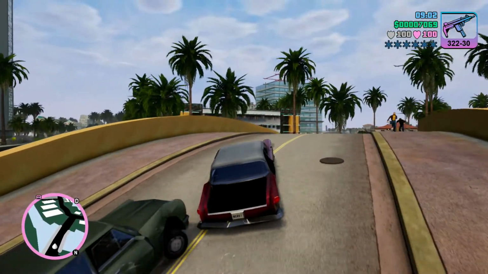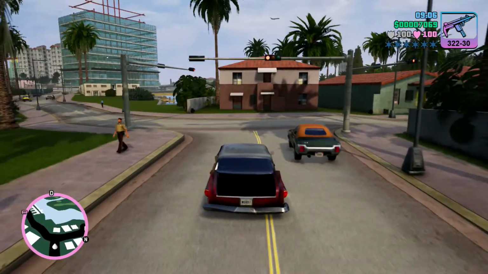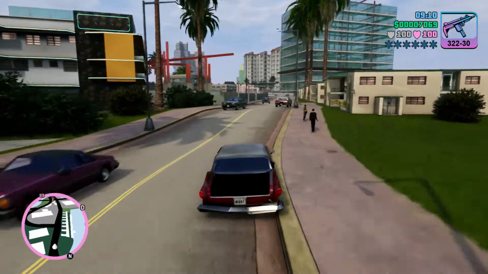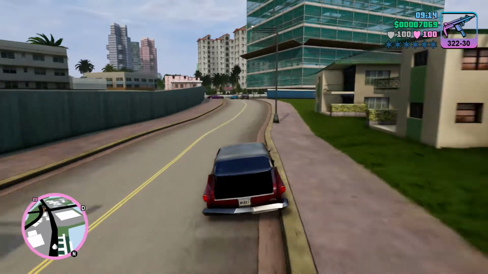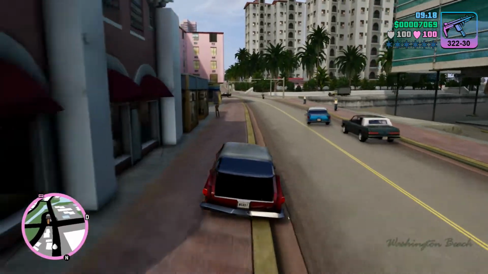Although I think this next mission's pretty tricky. It involves stealing a boat. Let's circle back around, and we're gonna have to go back to Starfish Island, to the main Scarface-style mansion.